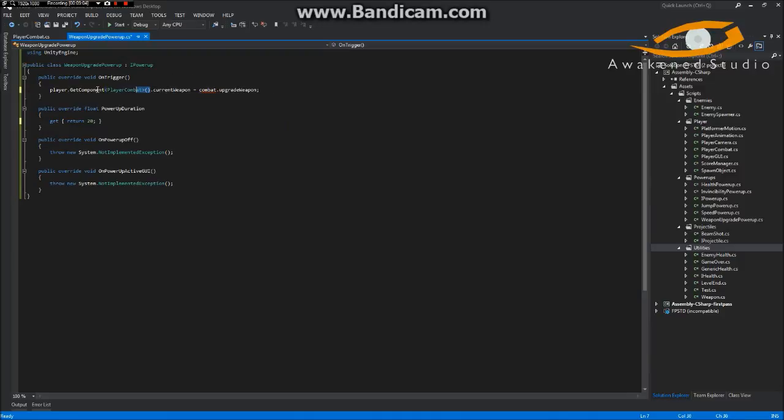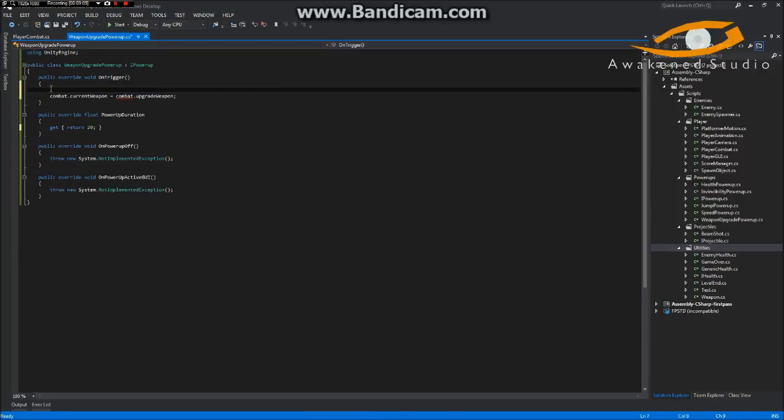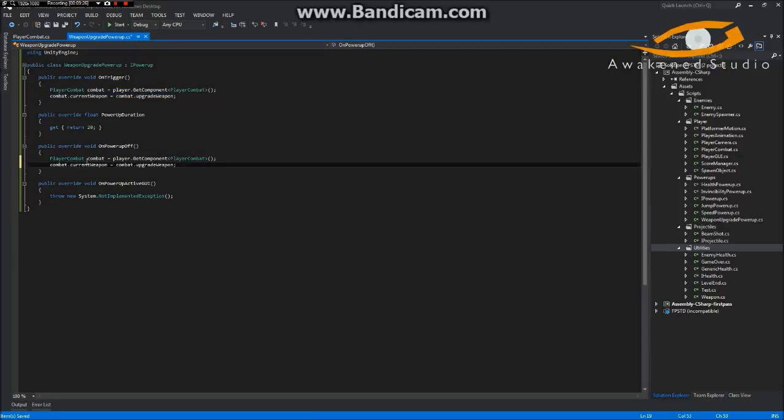And then we're just going to change this to combat as well. Okay, let's copy this for our on power up off. Then change this to default weapon.